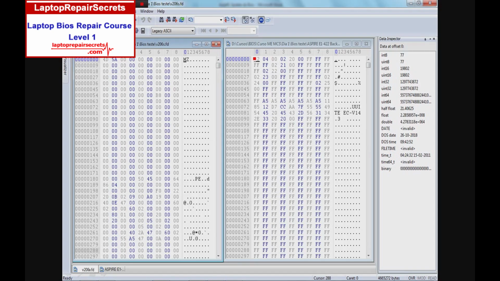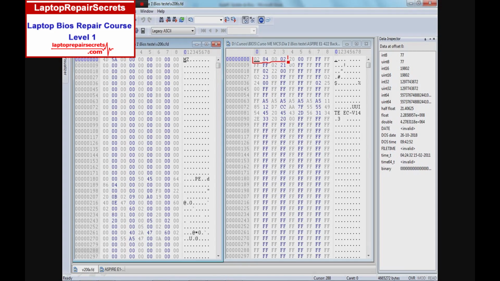So we will choose these four: 1, 2, 3, 4, the first four groups of numbers in hexadecimal: 02, 04, 00, 02.